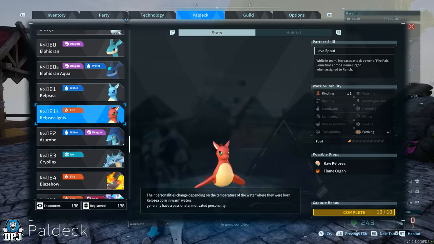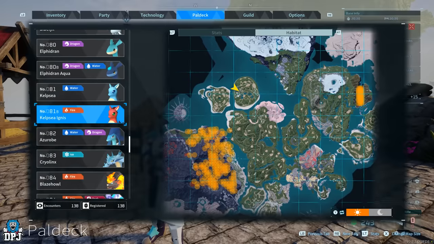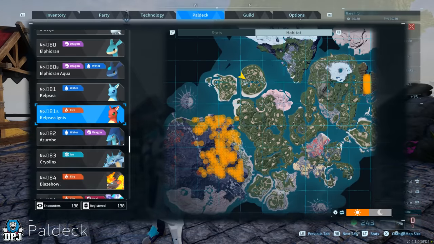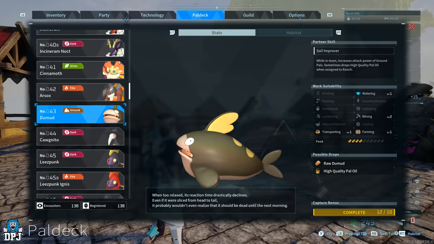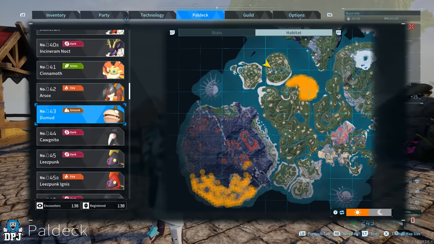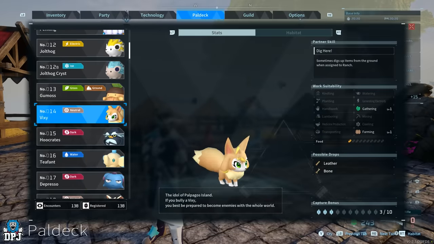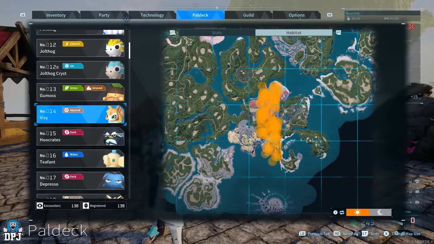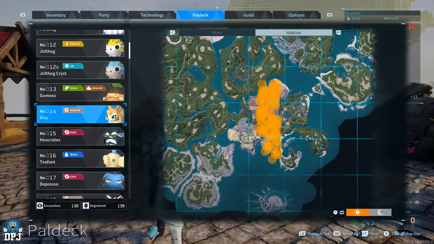Now, additional changes in regards to ranch pals, and some pretty epic ones here too. Kelpsea Ignis will now produce those flame organs for you at the ranch. So if you want to leave her wandering within your base, have her ranch down, she'll drop you these flame organs. That's what you need. We also have Dumud. He now produces high quality power oil at the ranch. This is a great change too. Also, guys, the Vixy pal can produce gigaspheres and hyperspheres at the ranch. And this may be tied to the condensation machine and leveling her up, but it's still a great change either way, so keep that in mind.